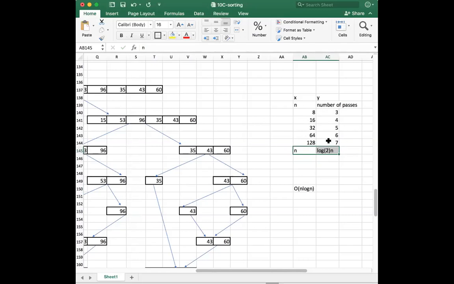Hopefully it's clear that if I start with the right column and go to the left column, I can get there by taking 2 to the y, right? 2 to the 7 is 128, 2 to the 6 is 64, 2 to the 5 is 32, and so on. Log base 2 is simply the inverse of 2 to the y, okay?